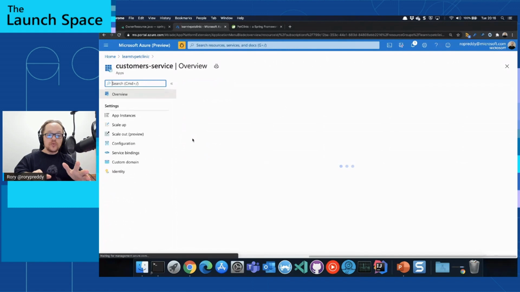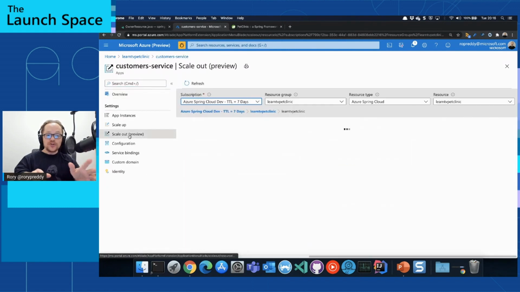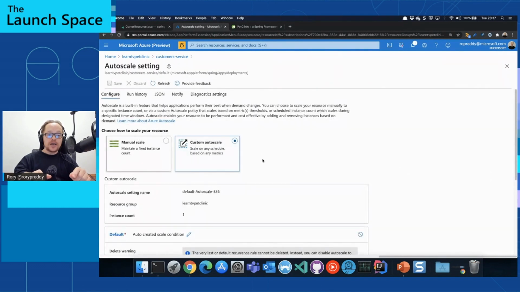And I can go into my customer service, my scale out, which is in preview. And in here, you can see that I've got enabled autoscale, and I've already set up my vet service and my visit service to have 2 instances because they're not really going to need to scale up as much as my owner service.